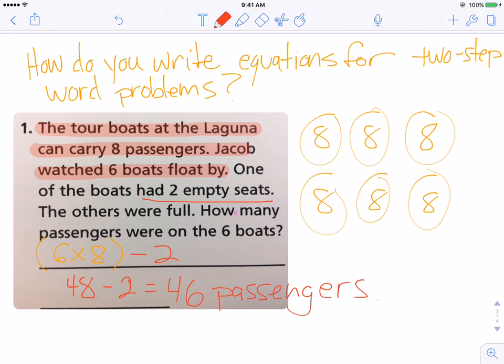Again, to review, the first step that we've been doing is reading the problem, and then we highlight the first set of information, figure out what equation, what math problem would match that highlighted bit of information. We write that in parentheses, and then we read the rest of the word problem, find out what the next number is going to be, and figure out our operation, addition, subtraction, multiplication, or division, and then we complete our equation and then solve at the end.